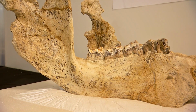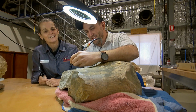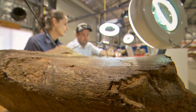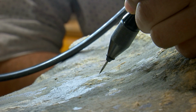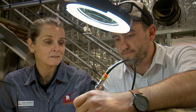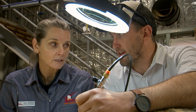Once the bones are dug up, they're then painstakingly cleaned, with all the rock and dirt chiseled away. It's an experience that visitors can enjoy when visiting the museum. Yeah, it chips away really nicely. You could literally do this all day. How long would it take to uncover this bone? Someone who's had a bit of experience will probably do this in a couple of months, but it still sounds like a long time, doesn't it?